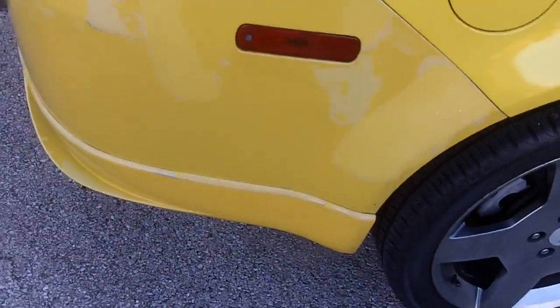But the paint surface is beat up so bad. You can't really tell just from a distance. You just have to get a really close look at it. You can tell these are actually paint chips right here, all on the hood. And then plus, here on the rear bumper, the clear coat is just peeling off so bad.